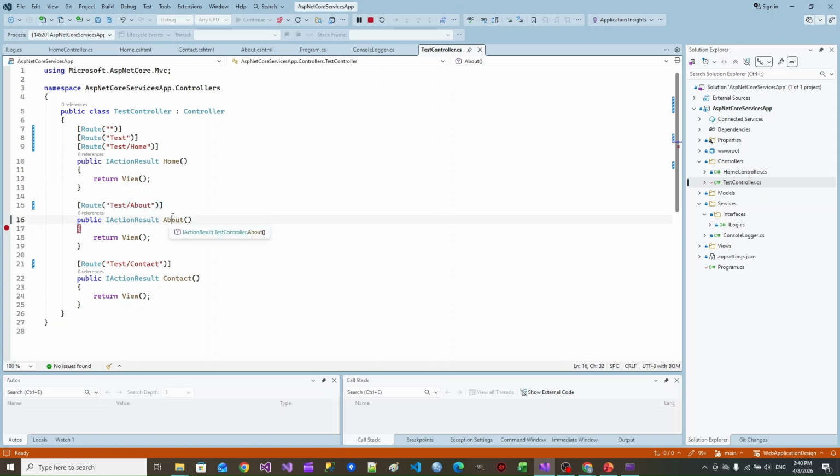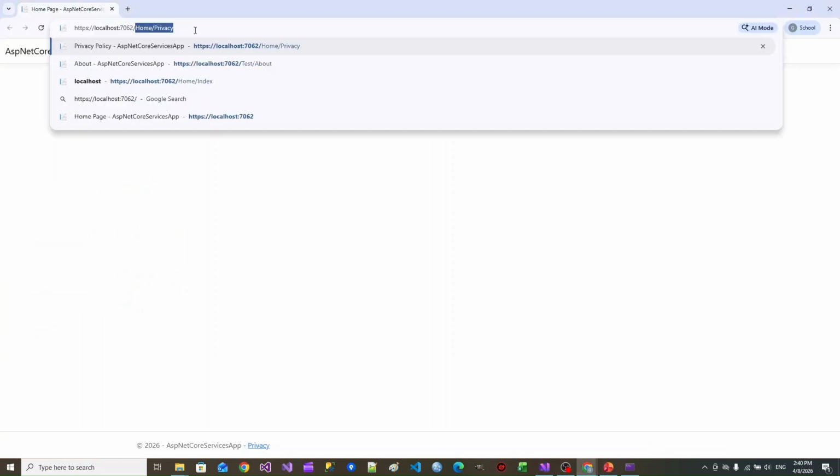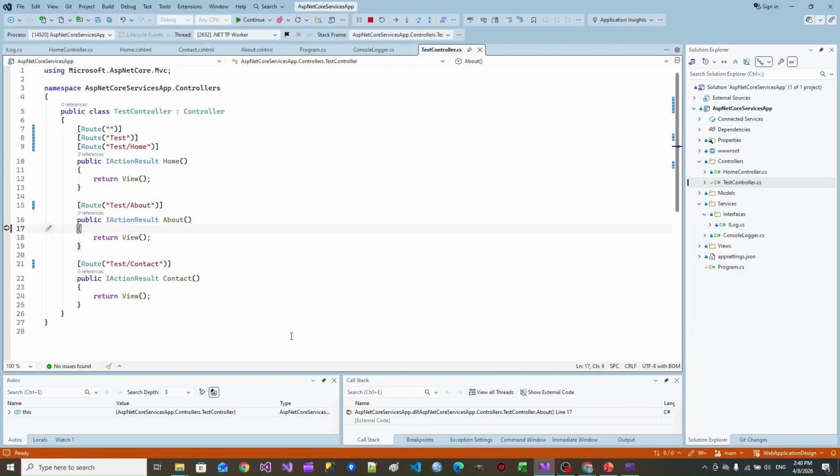In order to access this action, the route should be /test/about. This is the route that is specified on this action. So now when we access that route, the breakpoint was hit.